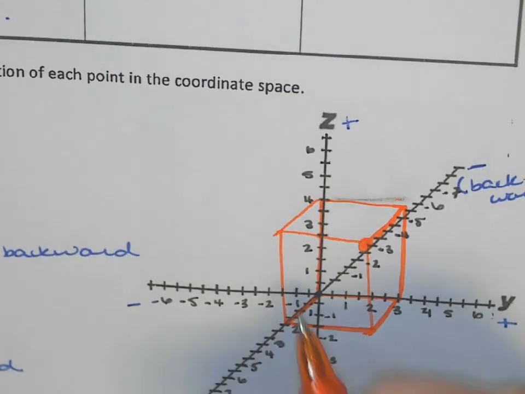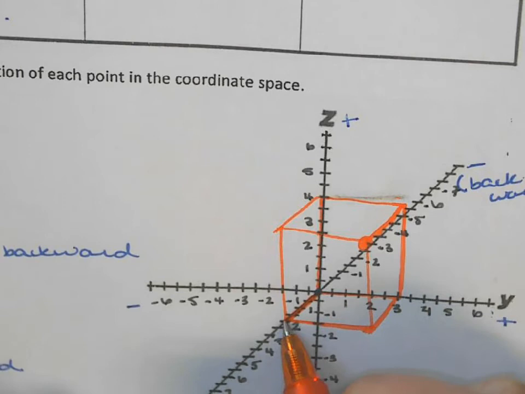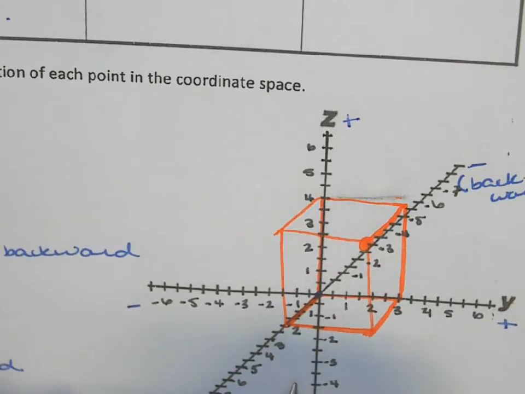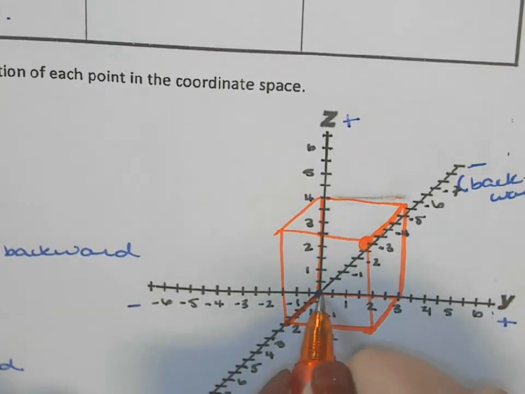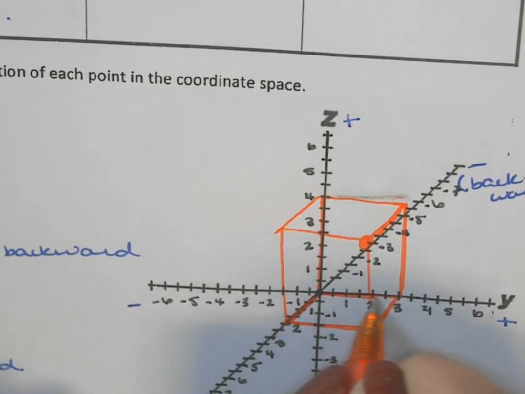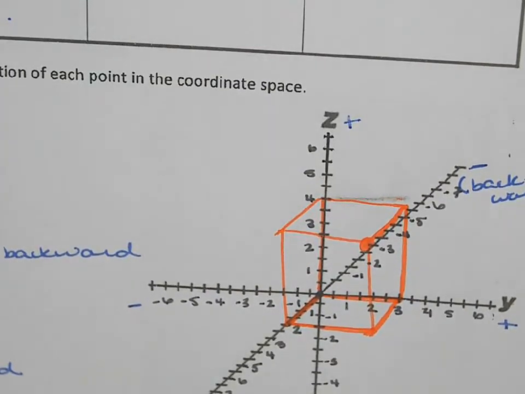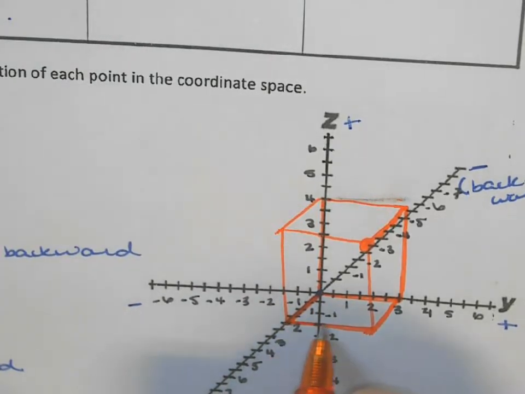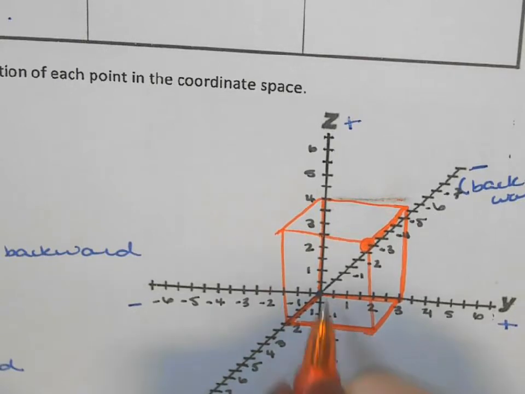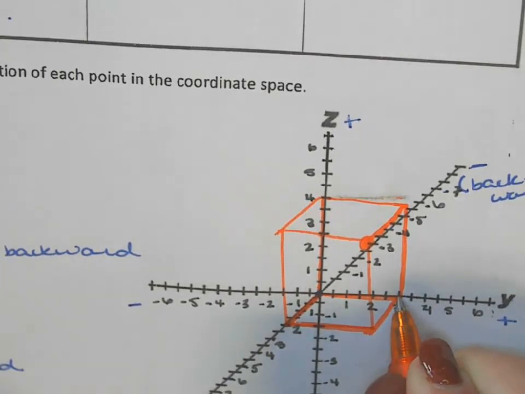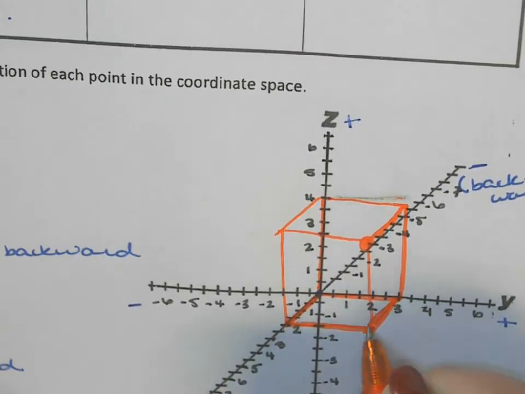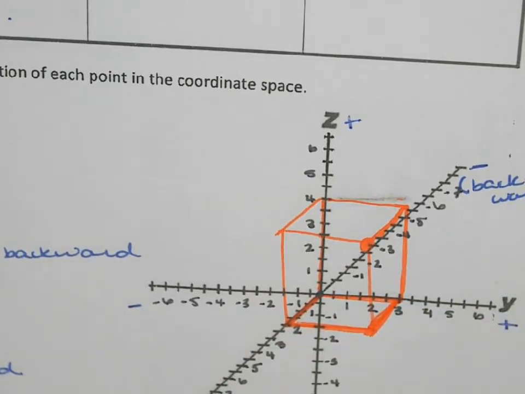All right, so starting here, we're going to go forward 2. I'm going to make sure that line's on my graph. Coming forward 2, I'm also going to make sure that I go to the right 3. When I go to the right 3, that's half of the bottom of my box. I'm going to extend from the forward 2, going to the right 3, make that parallel to the y-axis, and coming forward from the 3 on the y, making it also parallel to my x-axis, and that'll create the bottom of my box.